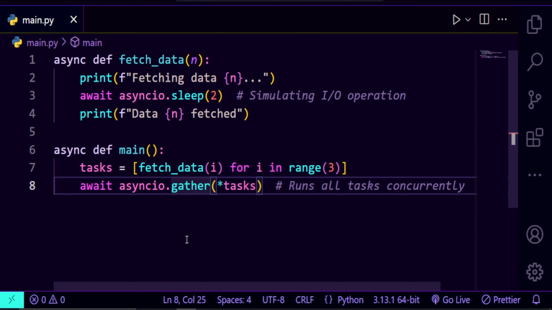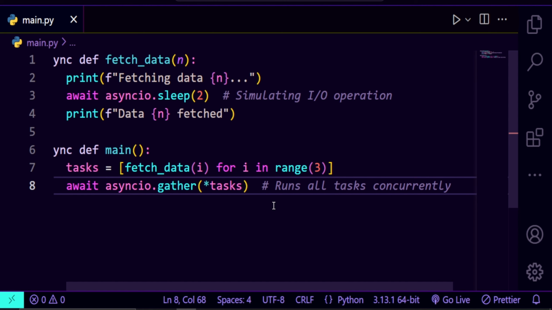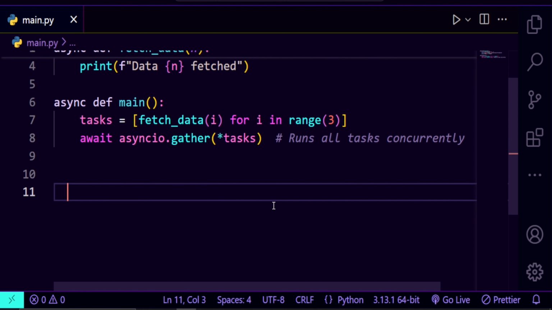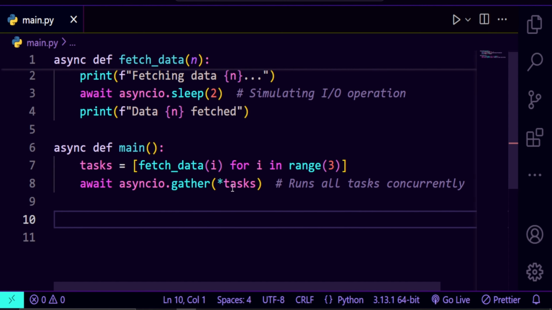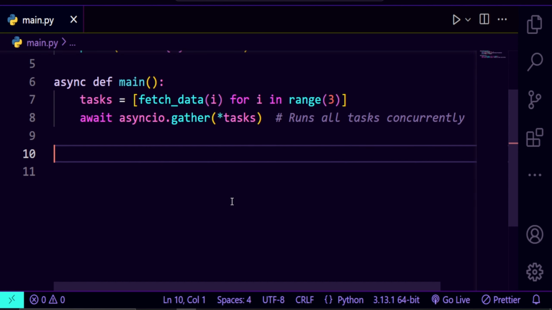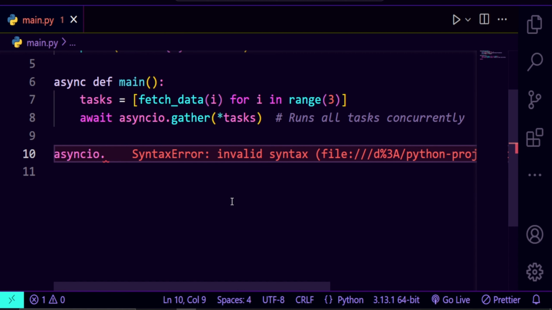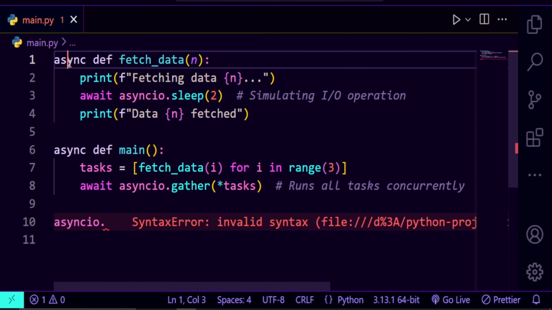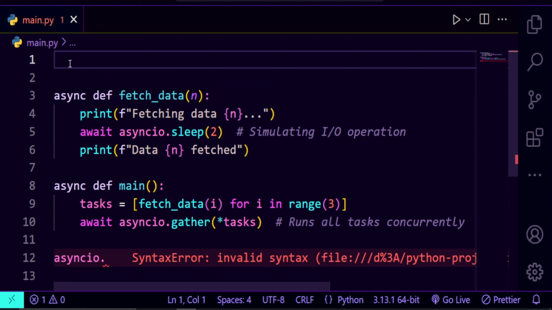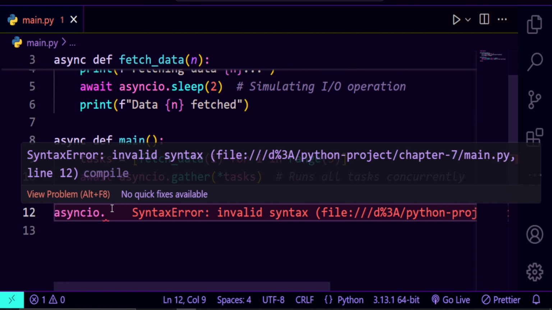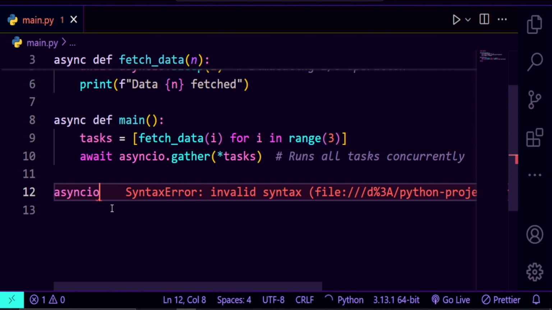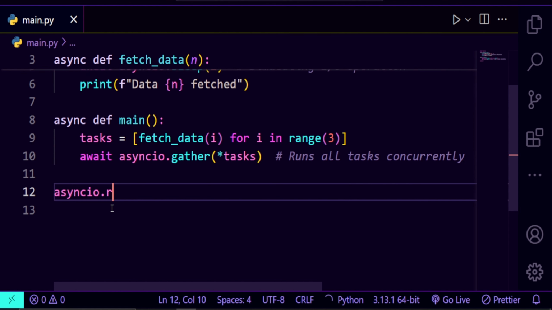For getting the array of tasks, that means running all tasks concurrently, you need to use gather. Sorry, I haven't imported asyncio, I'm so sorry. Then asyncio.run main.